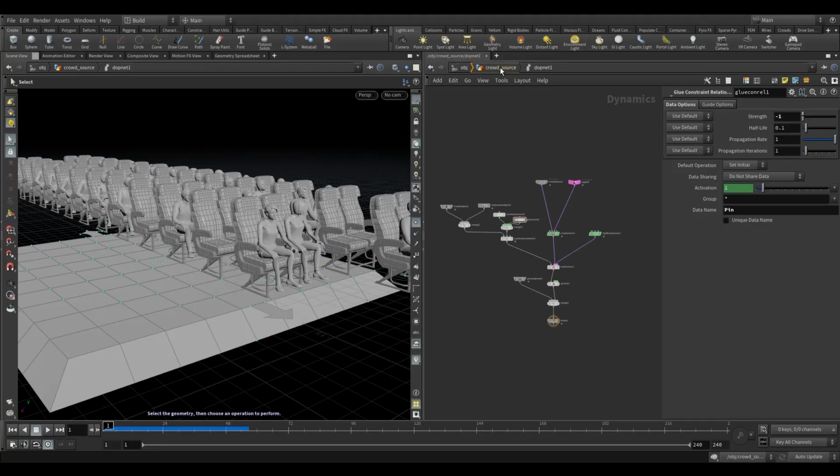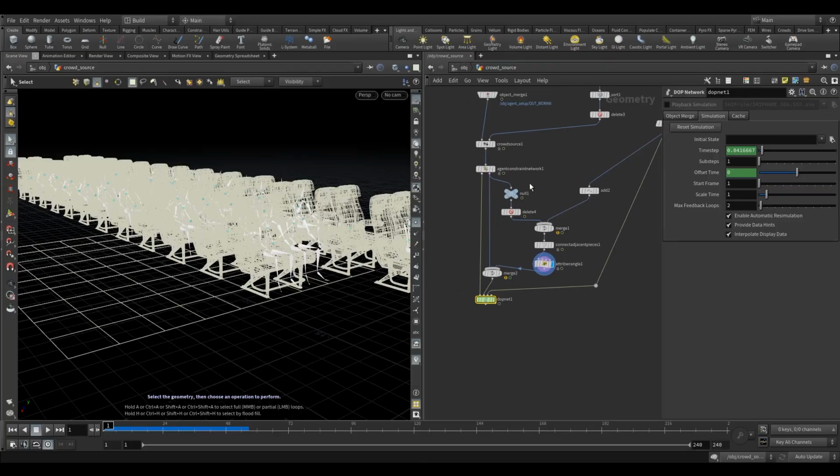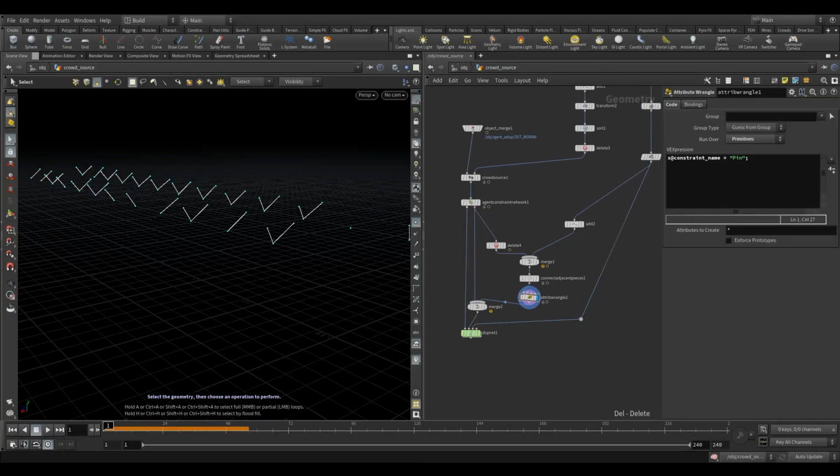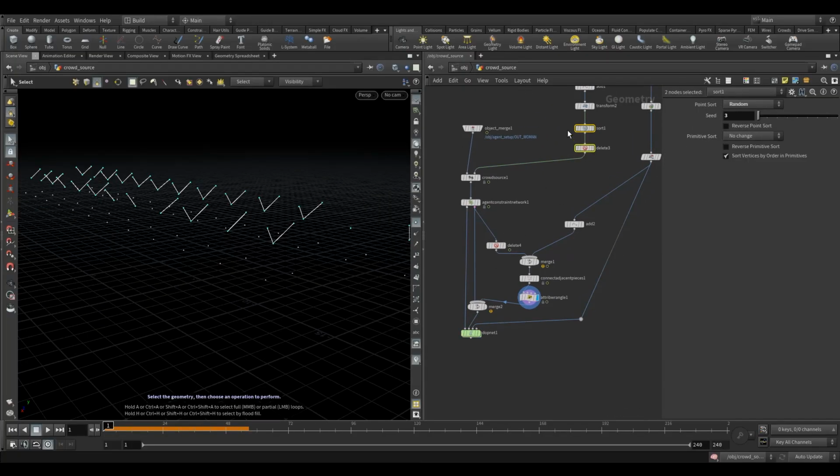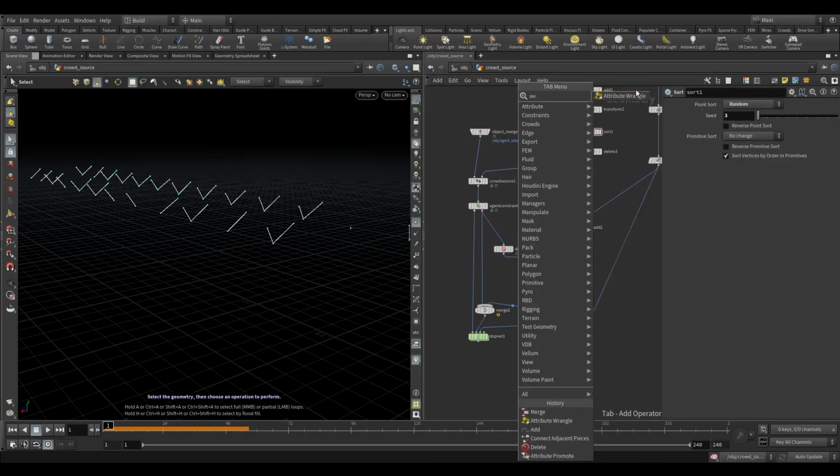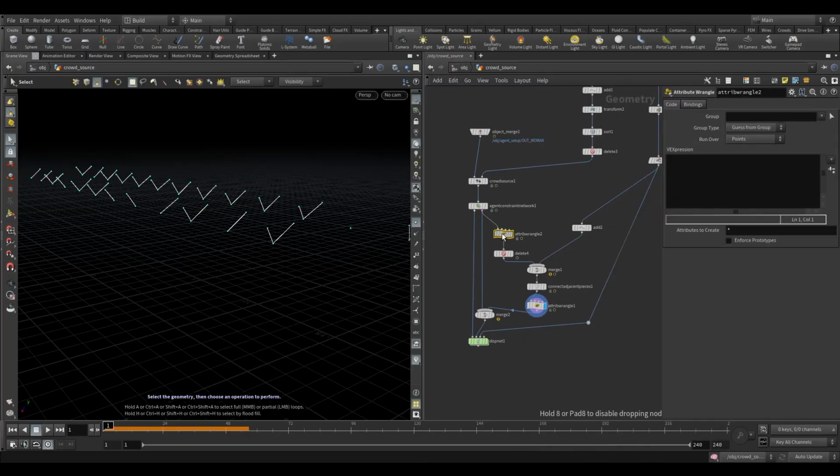but I don't want them all constrained to the chairs. I want some of them constrained and some not. So we'll need to set up some way of deleting some of these randomly. We could do similar to what we did here, but another way, just to show you, is to use a wrangle and do it all in there.